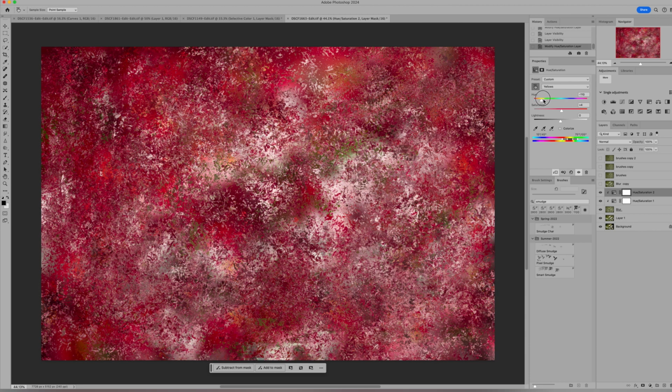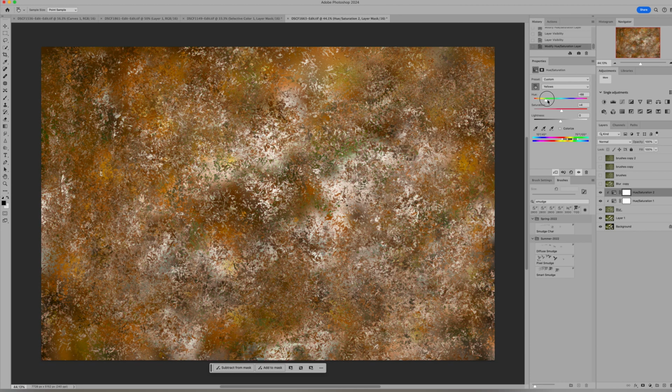So I'm actually going to do this one probably over maybe at the yellow. I like that. I'm going to desaturate it a little bit. Maybe add a little lightness, or you could darken it. And so that is how to use the smudge tool to create some of your own textures. At least that's the way that I would do it.